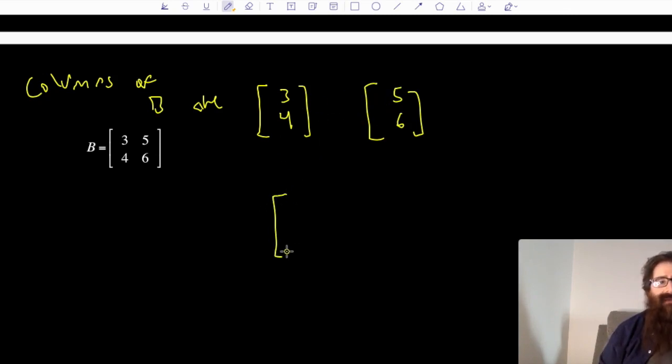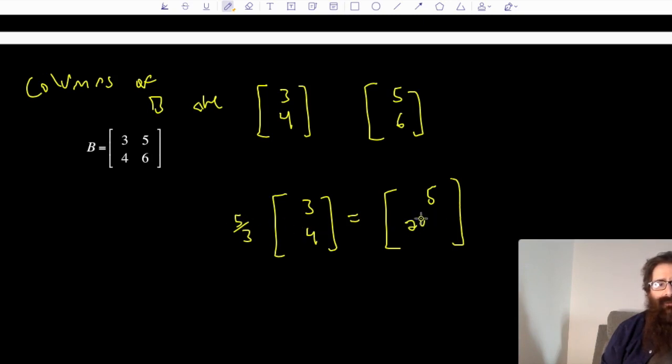So let's say I didn't realize that by inspection. Let's say I multiply this vector by 5/3, and you'll see why I picked that. It's going to give me that first entry, but it's going to fail otherwise. If I multiply this through, 5/3 times 3, the 3's are going to cancel, it gives me 5. But then 5/3 times 4 in fact doesn't reduce at all. 5 times 4 gives me 20 over 3. And 20 over 3 is not 6. So that's not going to produce that other vector. These vectors are not multiples of each other.